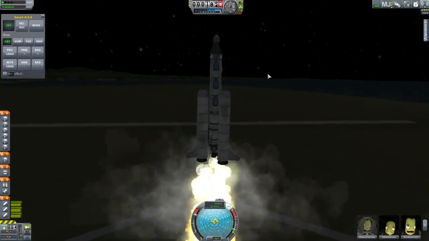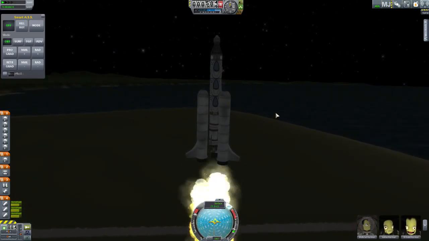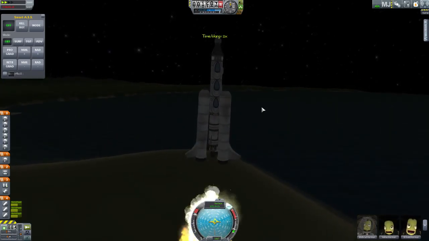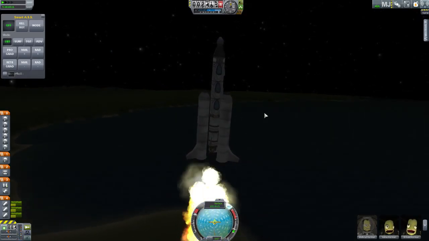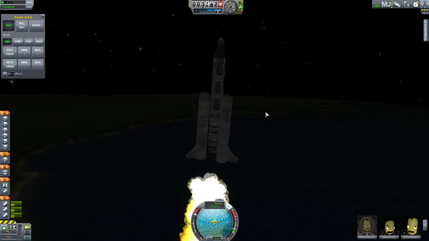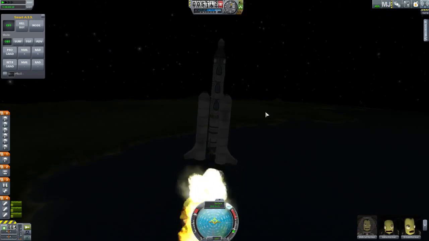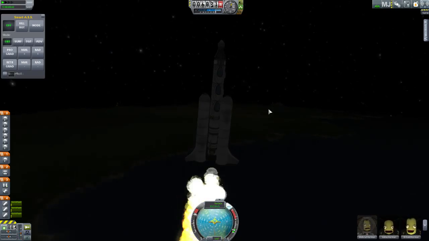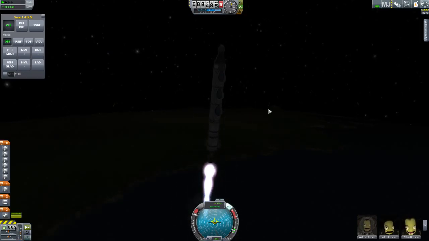Hopefully we maintain prograde. We've got 48 seconds of this. Just speed it up a little bit. We are veering off, so I'm trying to regain a bit of control. We're starting to spin a little bit. Nearly lost our solid rocket boosters. Here they go. There they go. Now we're on to liquid.